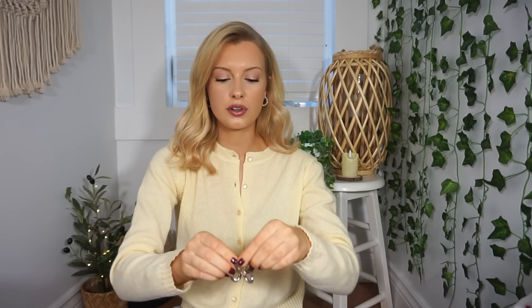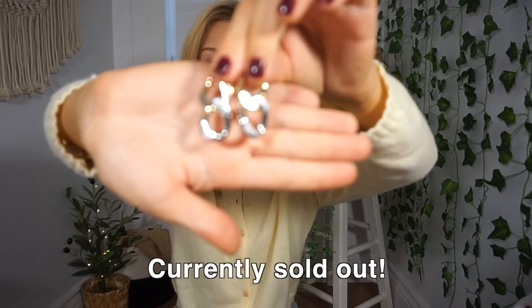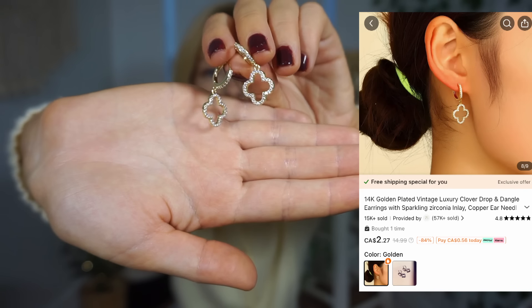My last best finds are two pairs of earrings. The first are a two-tone gold and silver pair — gorgeous. The second are kind of a dupe for the Van Cleef earrings — absolutely stunning. I included both because I wear them non-stop; I'm always reaching for one or the other. Whenever I post pictures or videos wearing them, I always get compliments and people asking where they're from. They're super affordable, and so far neither pair has turned at all. These are my go-to's and they're just gorgeous.